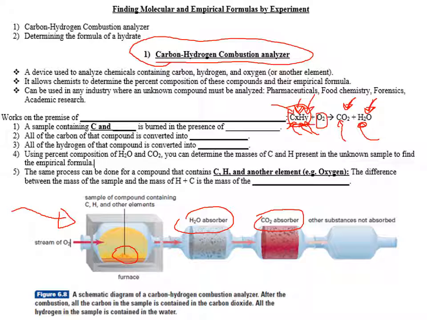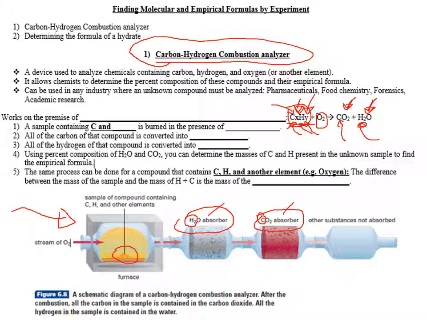But the main idea is that we take the water, we take the carbon dioxide, we use our mass percent and our percentage composition, and we figure out how much hydrogen and carbon there was, and then we can use that in order to figure out an empirical formula. And then if we want, we can figure out the molar mass of our compound using a mass spectrometer, and then we can compare the two to get the molecular formula. And there we have it. We get our formula for a compound, and therefore the identity.